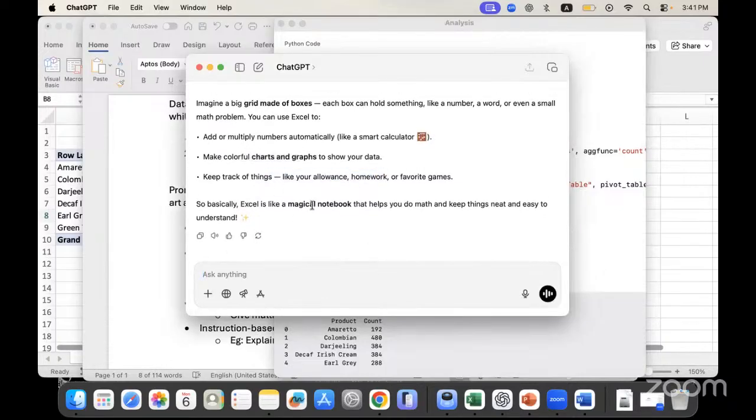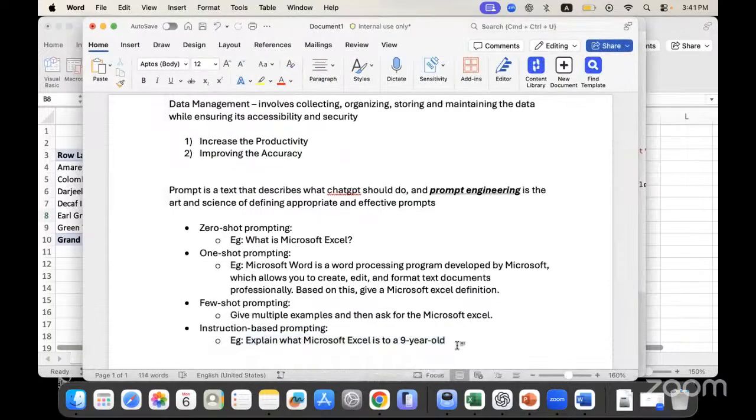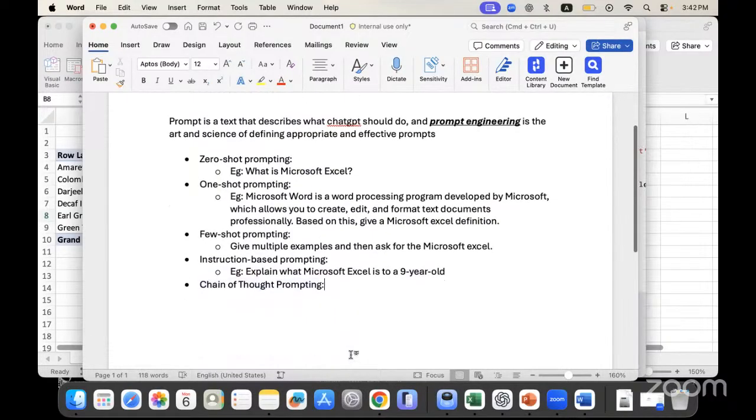Then we have something called as chain of thought prompting. After this, the next is chain of thought prompting. This is all theoretical today, like introduction, but slowly we'll move on to the hands-on part in the next session, hopefully. Chain of thought prompting is another way of giving prompts.